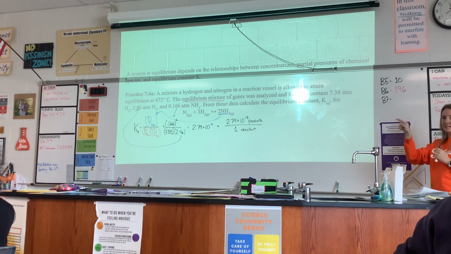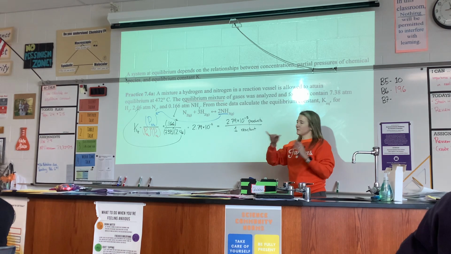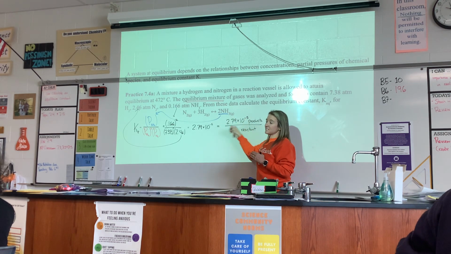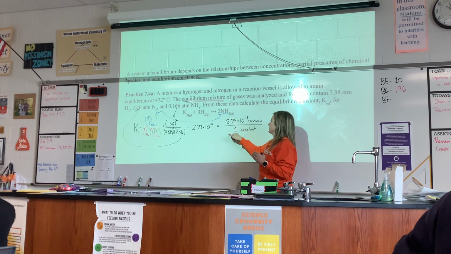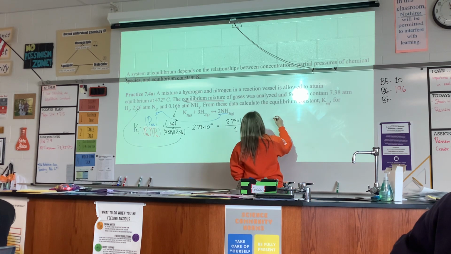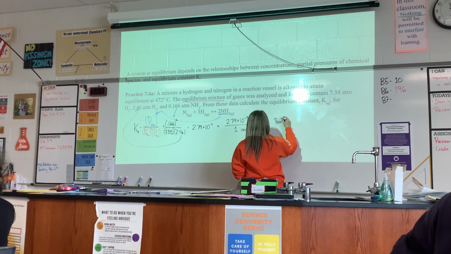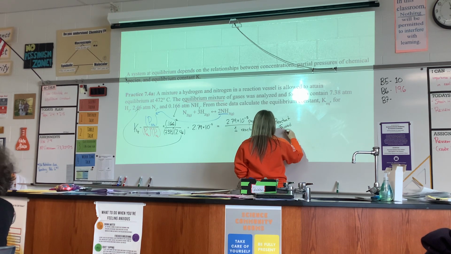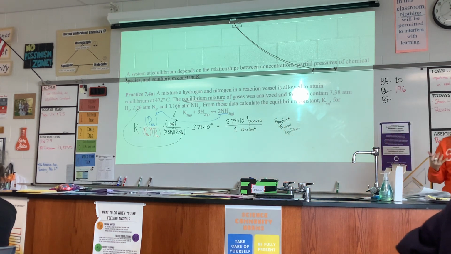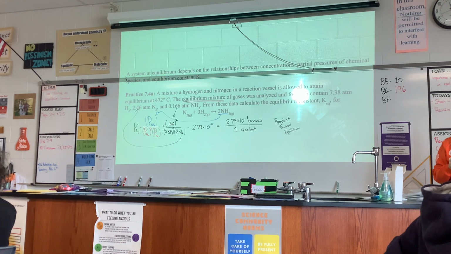Alright, so the correct answer is we have more reactants. Because this is 10 to the negative 5, a very small number in comparison to 1. So what we would say, and we'll use this term as we go, is we would call this a reactant favored equilibrium. And that's a common phrase you'll see in questions: reactant favored or product favored.